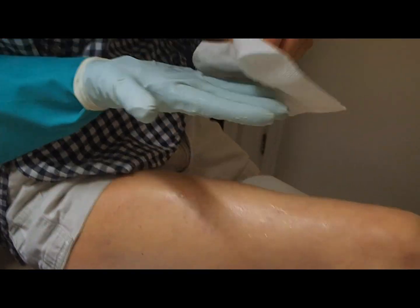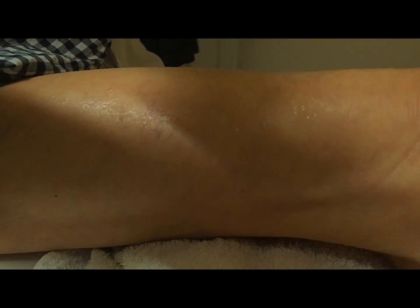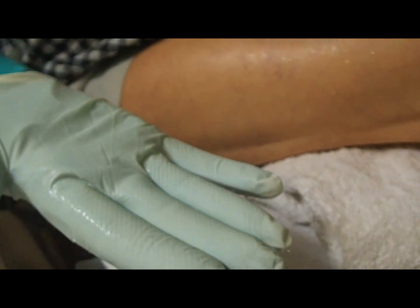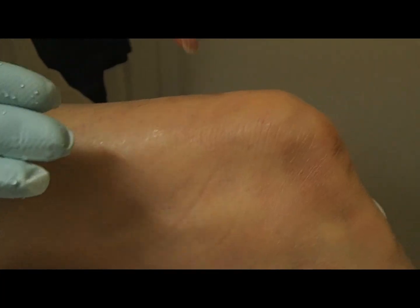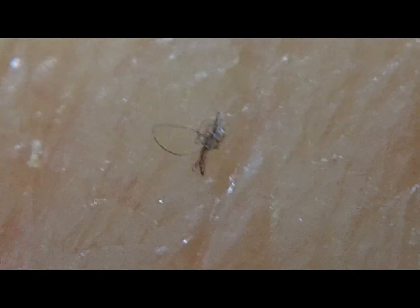We haven't even started this, actually. It was rinsed off. Now we're just going to rub the skin, but I'm going to get the glove a little bit drier. Okay, so there's quite a bit of water on the skin. So the glove is dry, nothing on the glove, and I'm going to rub the leg. I see something there in the skin again too, right up there. This is the fiber on top. You see the clumps of skin cells, and then that one.